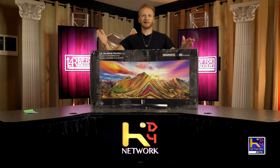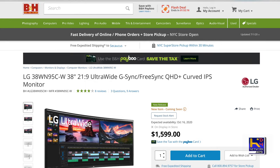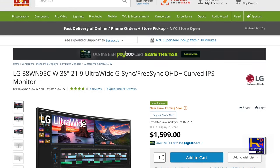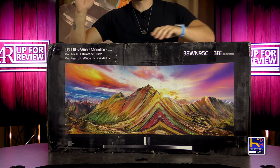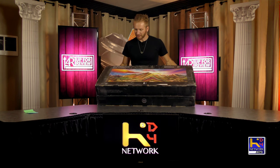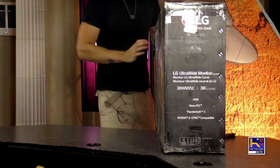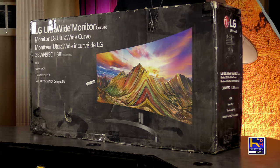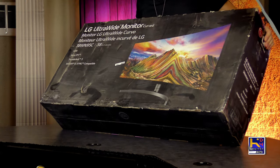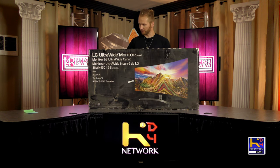You really can't find this monitor anywhere right now. I looked all over, it is basically sold out. Now the reason I got this one — this isn't actually a new monitor. I got this one from Adorama so I'm really taking a chance here. You can see the box is pretty well beat up, there's a lot of dust on it. This front side's even worse with dust and you can see it's been through the ringer. We'll see — we're taking a chance here to see if this thing is going to run good.